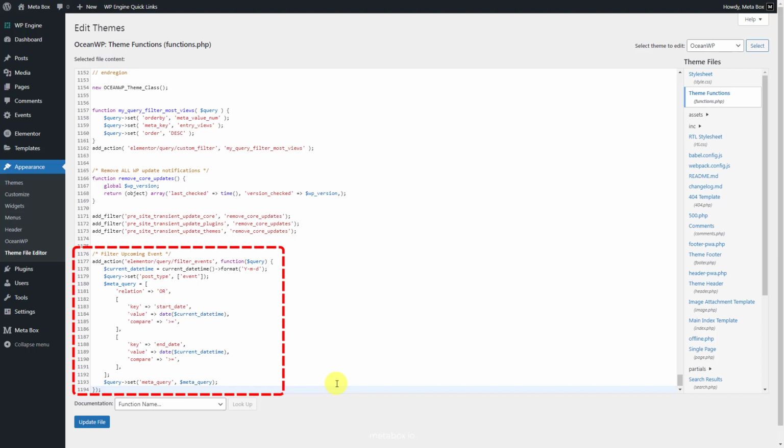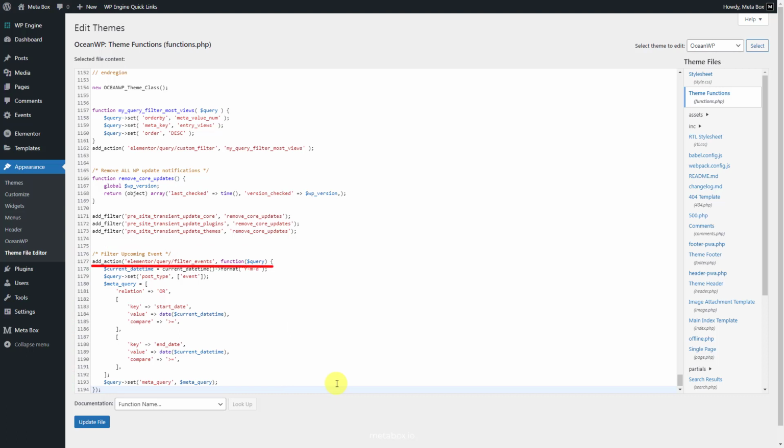For your information, this syntax is provided officially by Elementor. So, just use it with no waiver. Let's go through it in more detail. This hook is to create a query with this ID to execute the functions below. This line helps to get the current time based on the time zone the website has been set. This is to query the post in this post type.